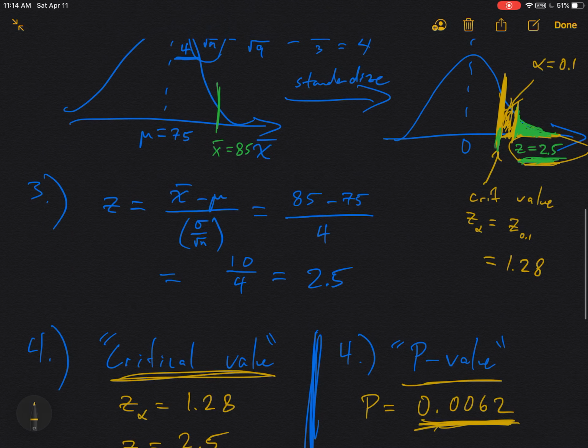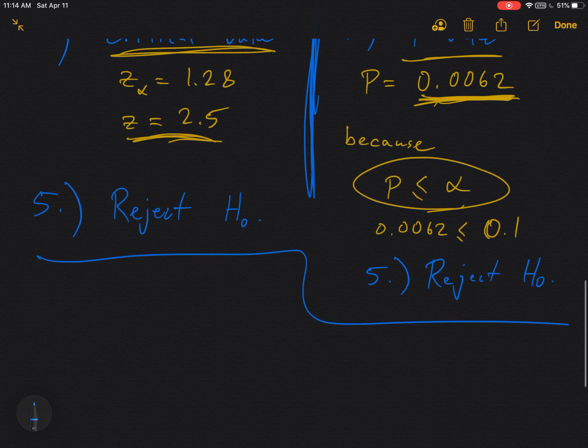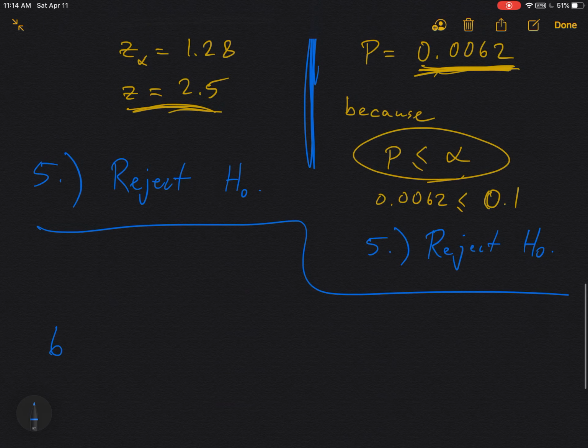Over here, you're comparing the z-scores. But both of these are ways of measuring whether your test statistic is too extreme to seem consistent with the teacher's original distribution. So in both of these cases, whenever we make it to step 5, we would reject the null hypothesis. So both of these will reject the null hypothesis. They'll always get the same answer. You can just decide whether you would prefer to compare the z-scores or compare the areas.